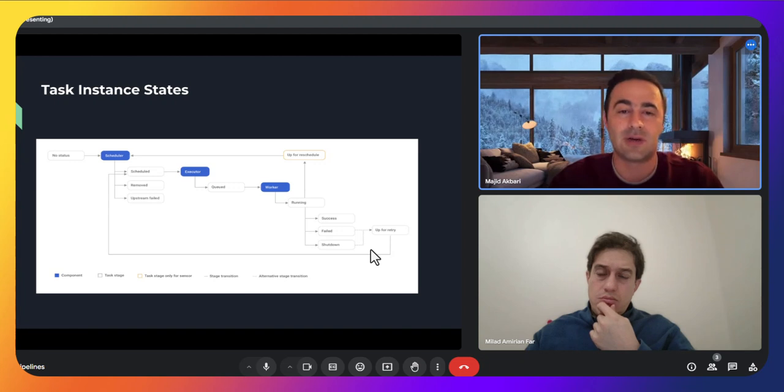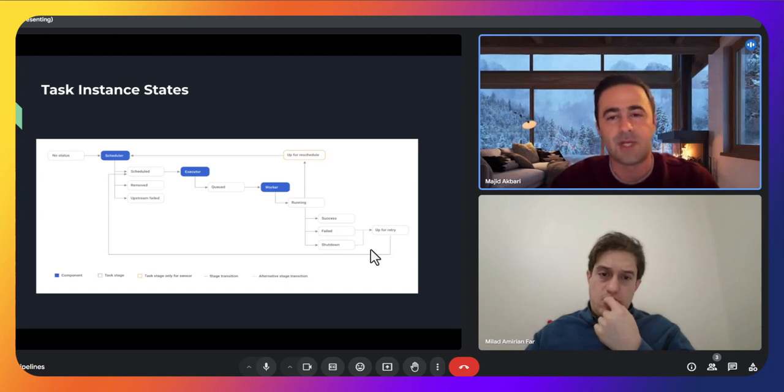Here also in Airflow, we will have the task first in the queue, and then workers, based on their capacity and their algorithms, will pick the task from this queue and run it. After the run, the task can be success, can be failed, can be shut down, and based on the policy you can, for example, retry the failed task, and then again it will go to the scheduled state.